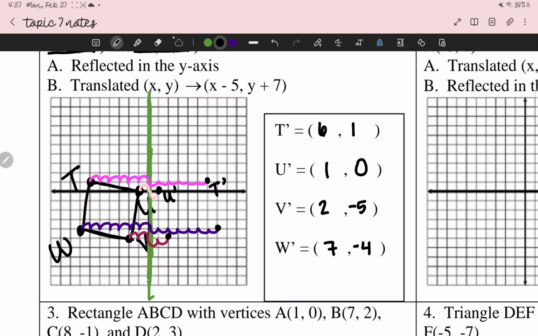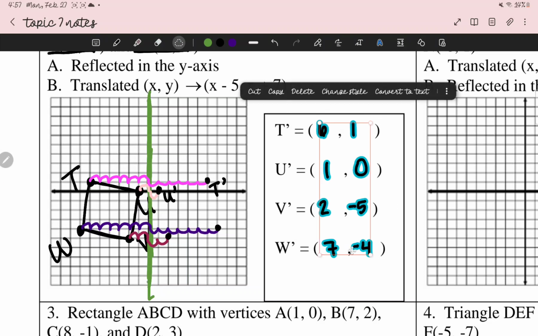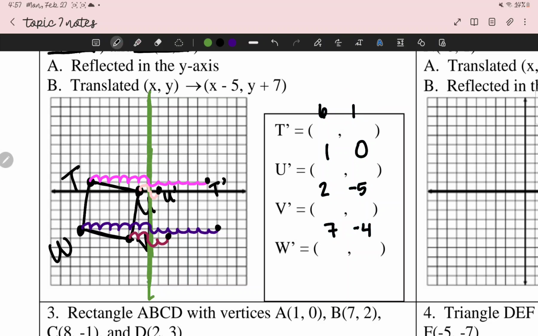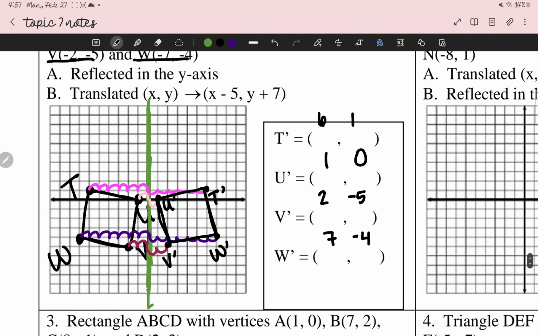Oops, I wasn't supposed to write that first. I'm just going to scoot these up a little bit because I didn't realize I was doing that. I'm going to scoot them up a little bit so I know that was the first transformation. And these were V prime and W prime. So I'm going to have those be here first so I can see that was the first transformation. The second transformation, I'm now going to move, and I'm going to call these... Okay, that's fine. I'm just going to move these back down because it's okay.